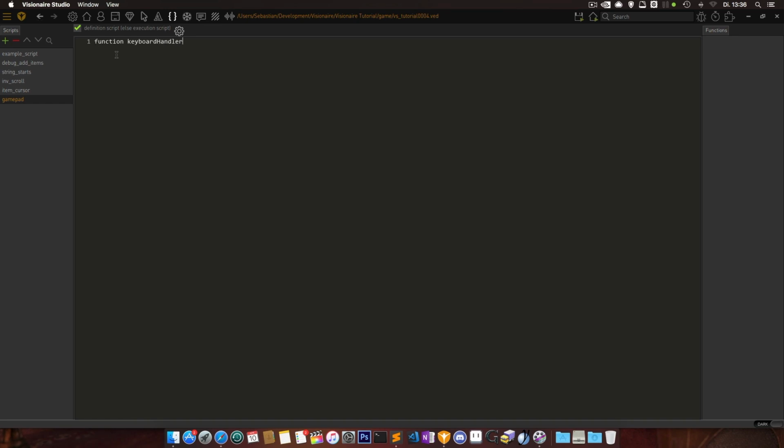And then, of course, I will rename this script also Gamepad Keyboard to make it more obvious. But right now we are also only doing the gamepad stuff in it.